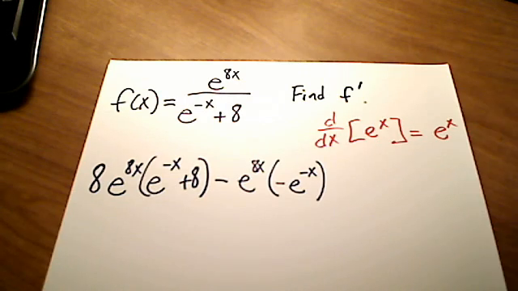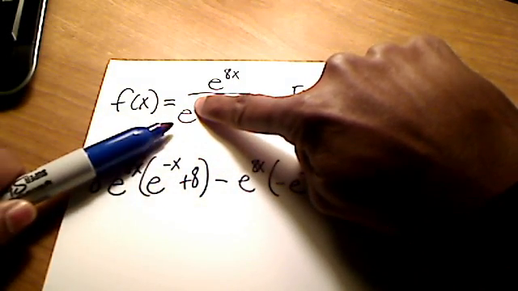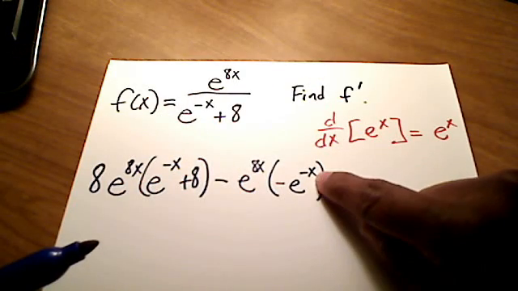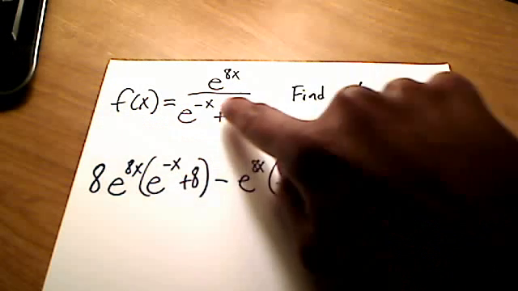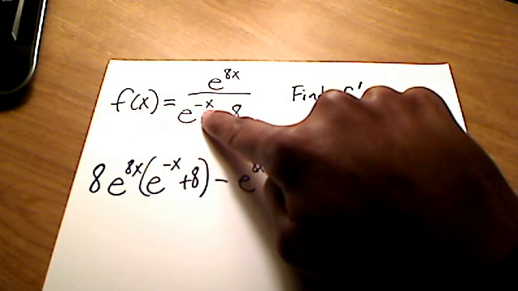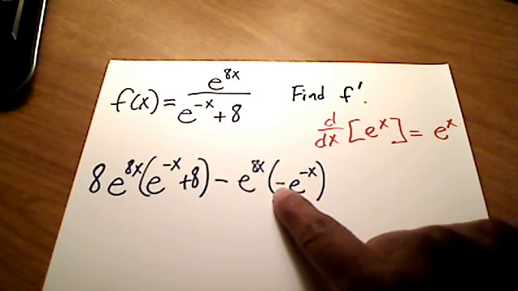Again, what I just did was I covered this up for a second. I said, what's the derivative of e to some stuff? Well, the derivative of e to some stuff is e to that stuff. Then I went up into that exponent and I said, what's the derivative of negative x? Well, the derivative of negative x is just negative 1. I'm not writing the 1 here, but do you see the negative sign right there?